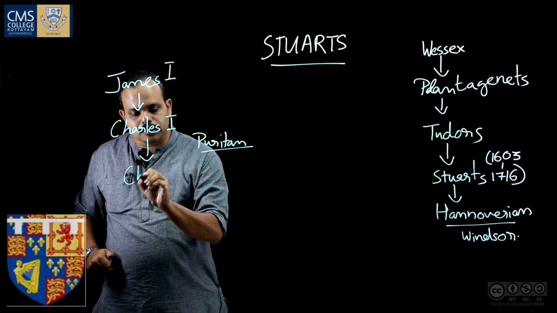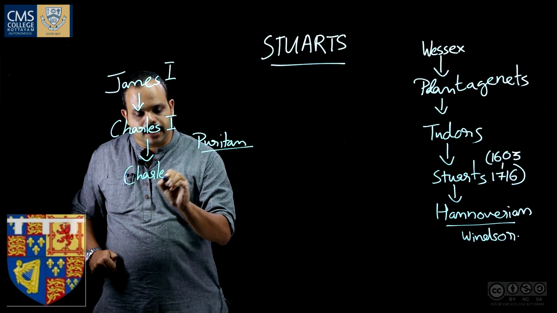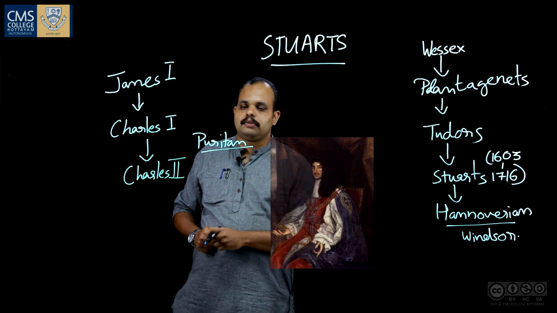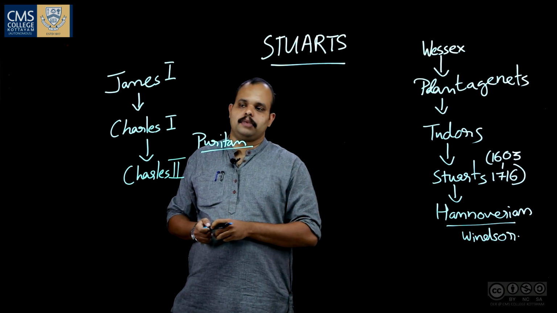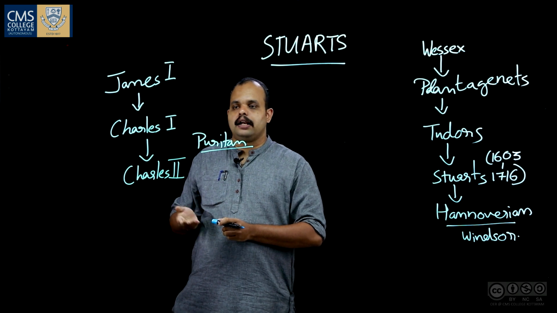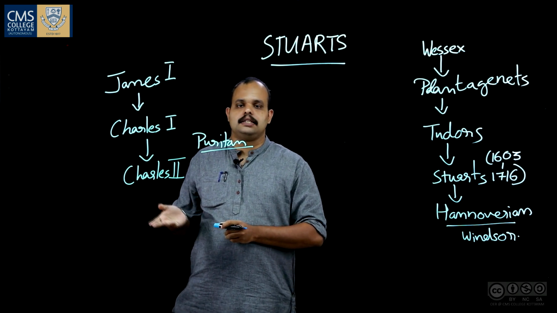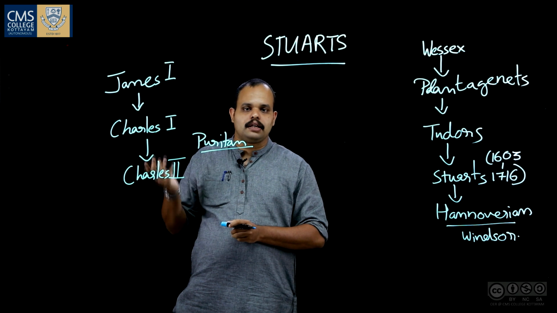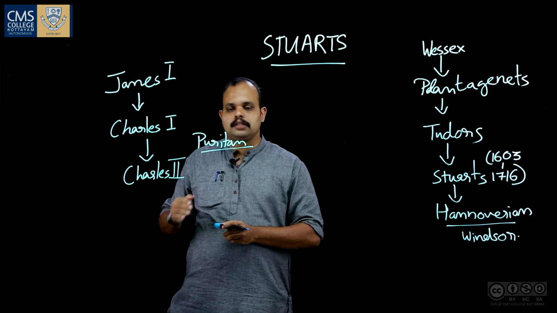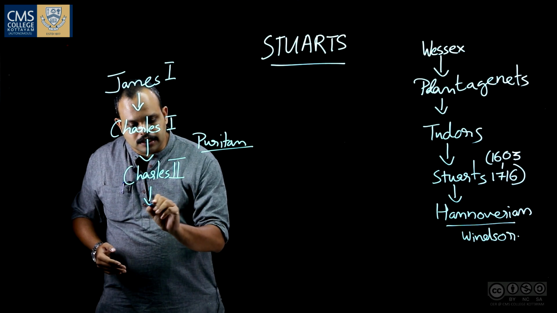So Charles was never a success, and Charles's successor, Cromwell, was also never a success, and Charles' son was called back from exile and instated as Charles II. Charles II was also called the Merry Monarch because he had so many relations with women and he had fathered around 12 illicit children. However, he did not have an original heir, so Charles's monarchy passed on to his younger brother James II.